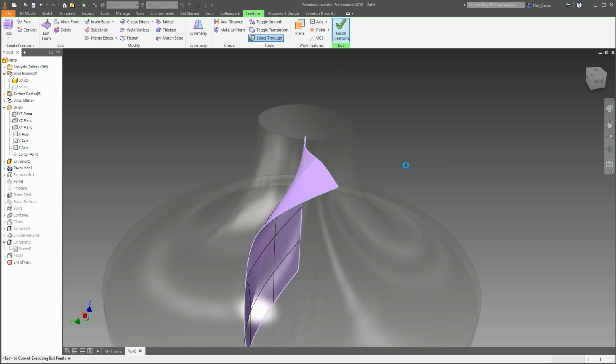Okay. If you make any changes to the form at this point, because it's patterned 19 times, it's going to take longer for it to update the thickness and then update all the patterns. So it does become a little bit more time consuming once you've done the pattern. But it should work. If it doesn't work, you've probably just dragged it a bit too far and it can't compute a fillet. Perhaps that might be the case.